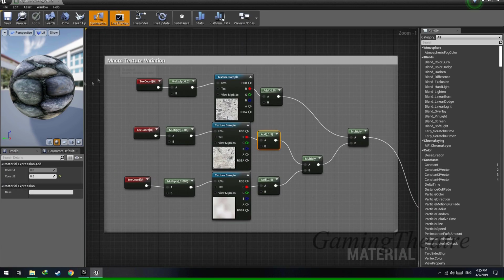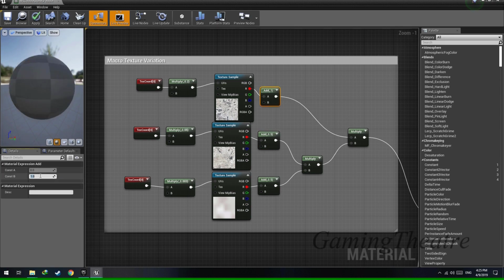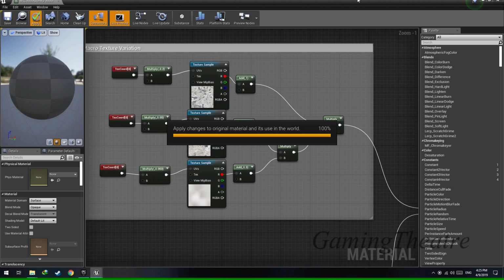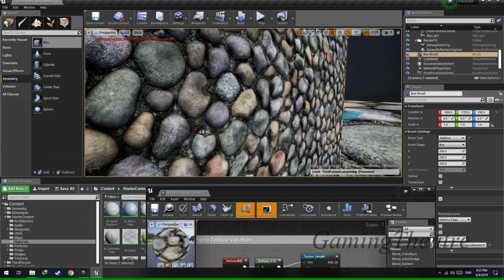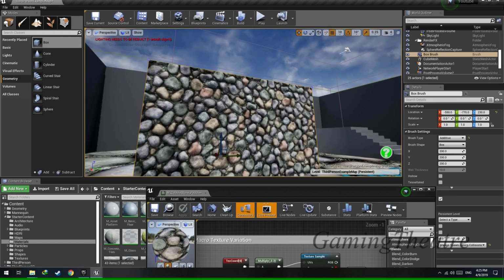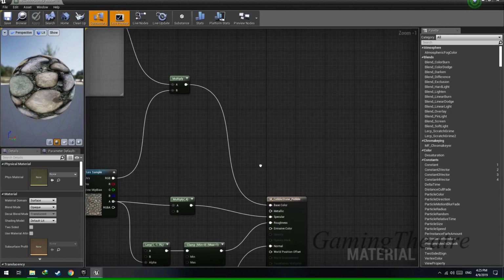This is basically used to add variation to the texture. If I wanted to add even more variation, I would just increase this size to 1, and now hit apply, because it takes a while for these things to get applied. And now, as you can see, there's more dirt, such as here, more dirt here. So it controls the overall look of the texture, and material instances make everything so much better.